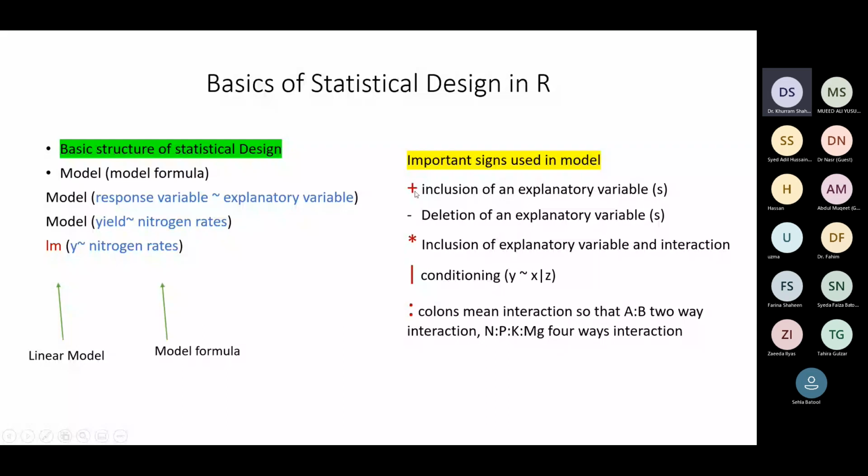So these are the signs, and many other signs are also available, but these are the basic signs that you will use in your statistical analysis. I said the statistical world is very, very big, so you will find more things when you explore. But these are the basic things that you must understand: how R operates, how you can use different models in R, how you can add some explanatory variables, how you can delete them, how you can find interactions of different independent variables. So this slide is very, very important for using R software with statistical analysis. You must understand this. This will make your life easy in statistical analysis.